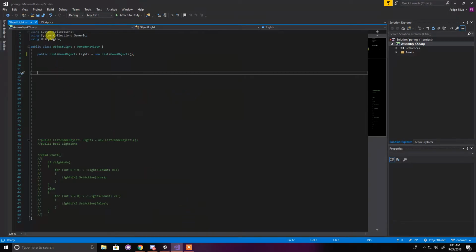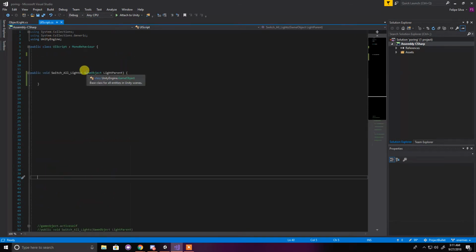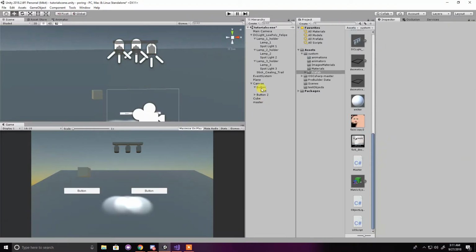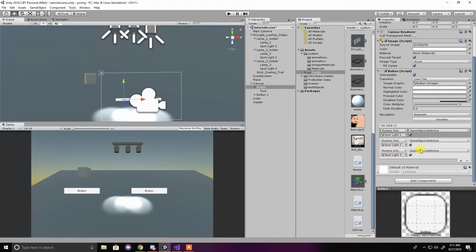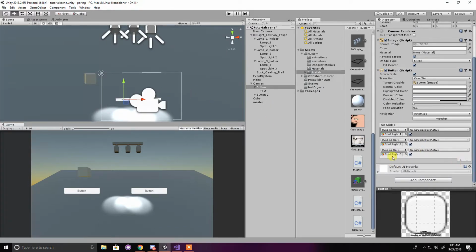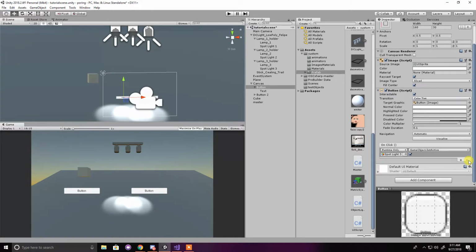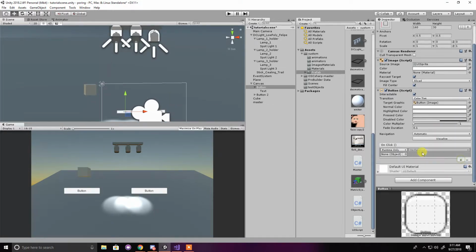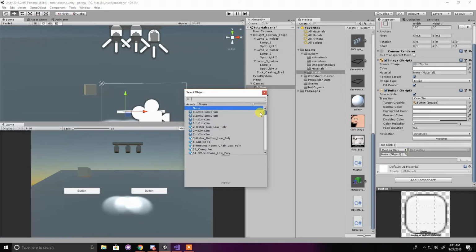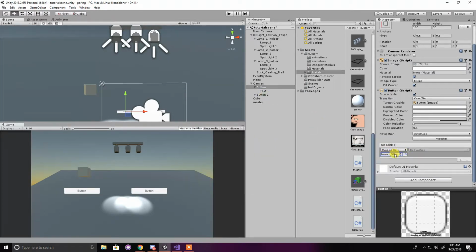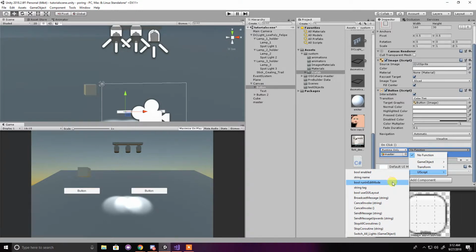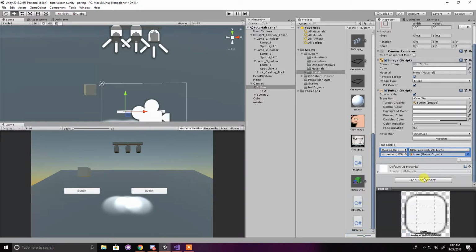And that's why we're using a game object here. So now, if I go to this button, let me remove this, now we can have a script. Sorry, let's drag in the master that holds the script of all the UIs, switch all lights.